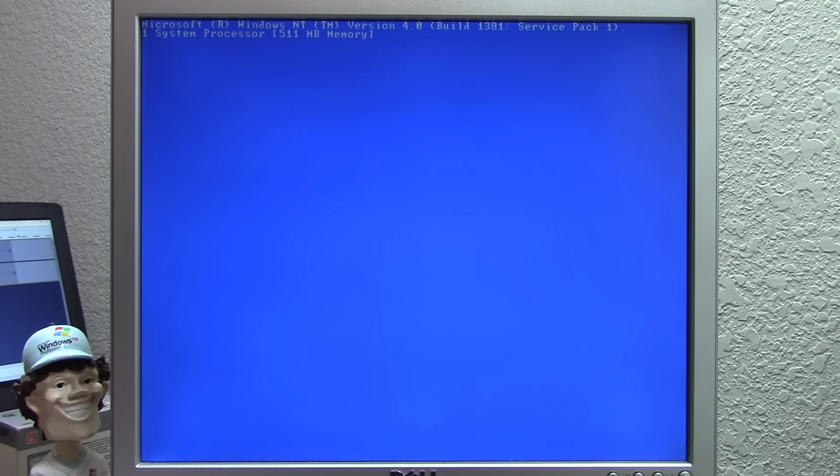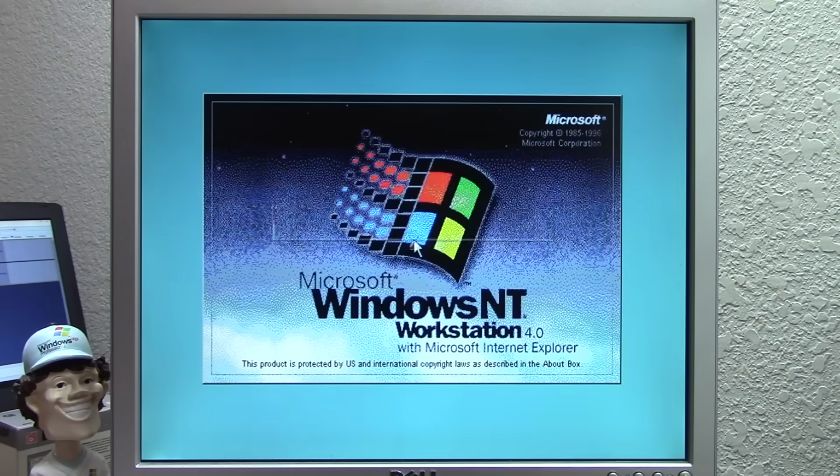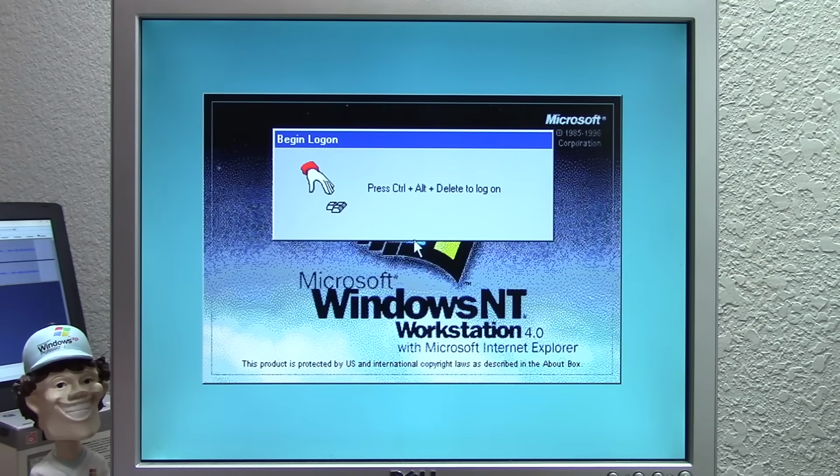And yeah, by the way, this is the closest thing that these first few NT versions have to a boot screen. It's not anything like we're going to see in Windows 2000, this nice, graphical boot screen with animations. This is literally the closest thing you have to a boot screen in these releases. You got some dots going across there. That's about the only animation you have. But here we go, Windows NT Workstation version 4.0 with Microsoft Internet Explorer.